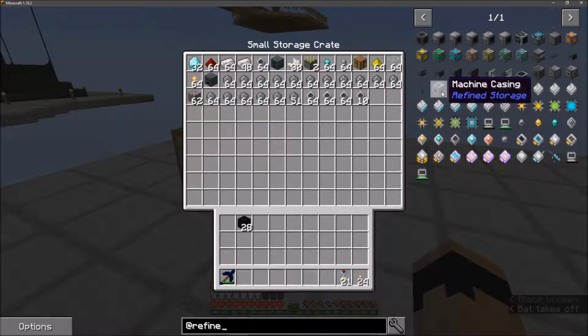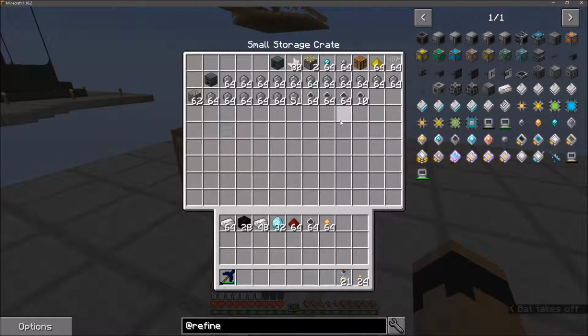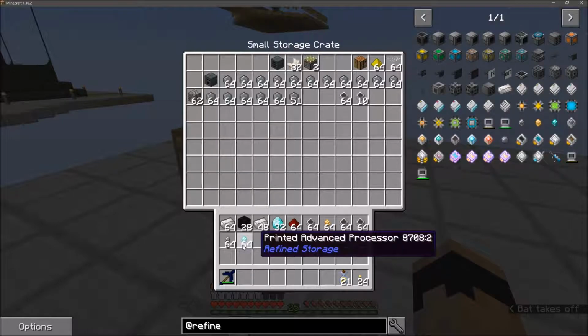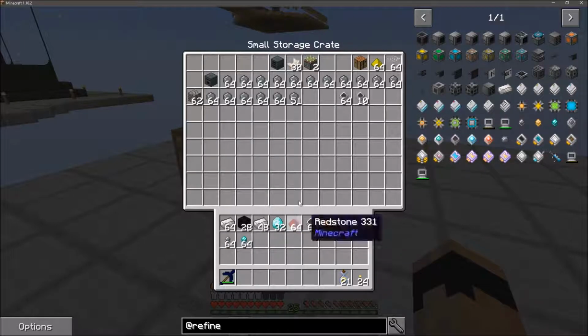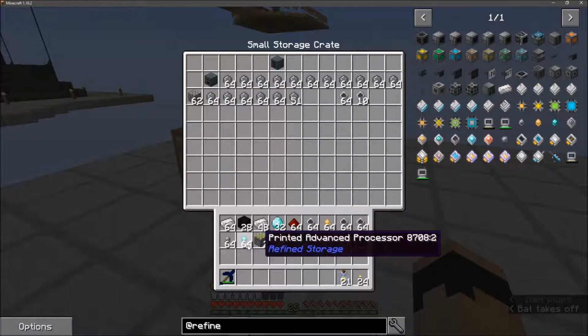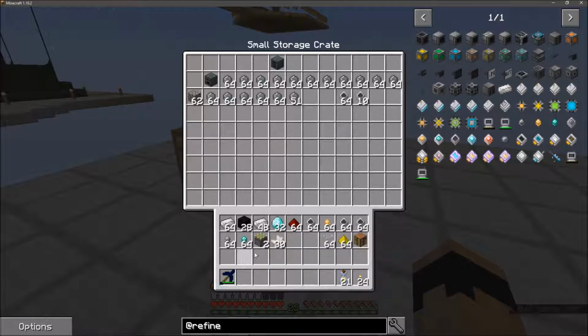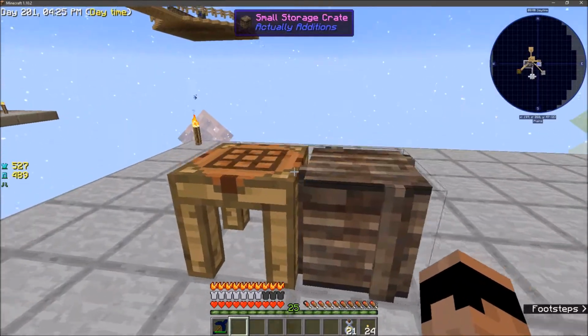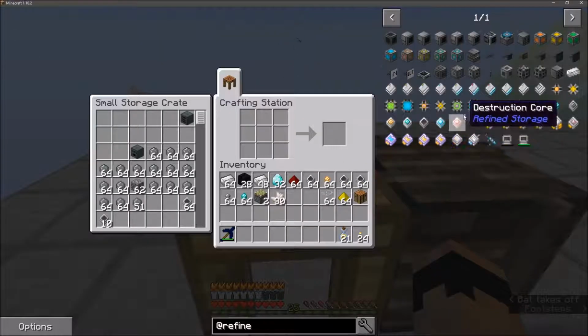First, I need to make a couple of those. So let me grab that, a couple of them. Yeah, I've already cooked up the improved processors, the advanced processors, and the basic processors. The way you make those is really pretty simple. All you do is put diamonds in any furnace, iron bars in any furnace, and gold bars in any furnace. And it's a one-to-one, so you're going to get what you put in.